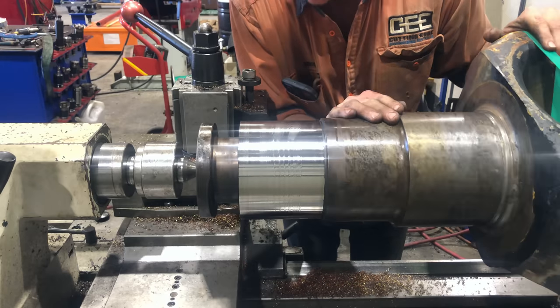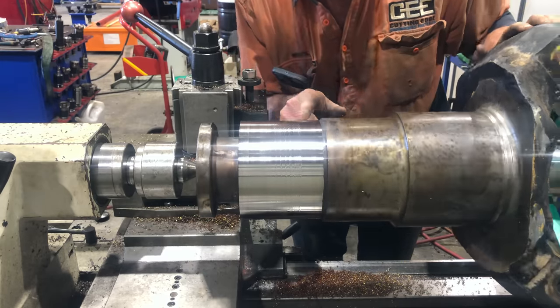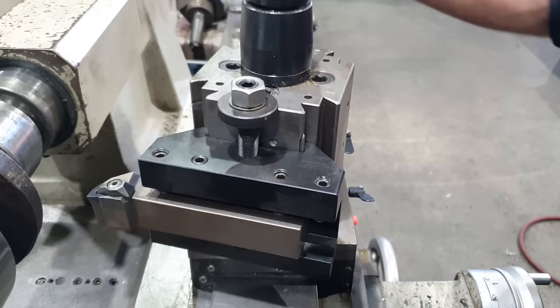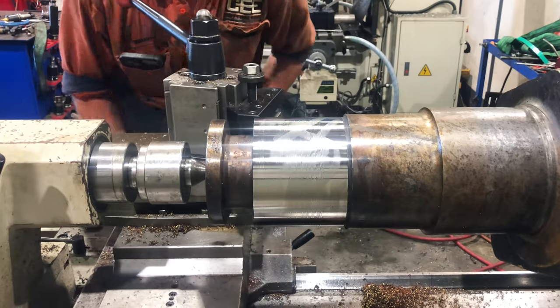Right, so nothing seems to be working. We're still getting a weird harmonic and vibration coming back through the job. So I'm going to go back to the old proven method with a WNGA ceramic insert, but I'm going to angle the tool back a little bit using the tool post, slow down the feed rate, and see if I can get this to clean up and improve the surface finish.